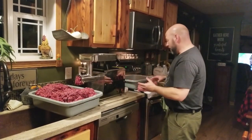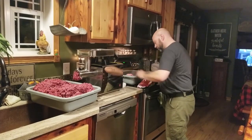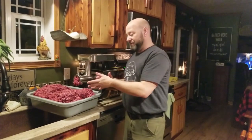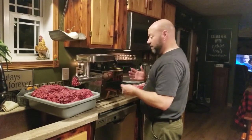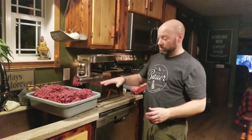Once I have that grounded in there, this is store-bought ground round right here. Basically, this is just store-bought hamburger we get from our local store — ground beef right here. We are going to add this in when we do our final grind, mainly because it's going to extend the amount of burger we get, but also the fat content in there is going to add fat to the venison. So instead of going to the butcher and buying beef or pork fat, by adding that we get the fat content that's going to keep it together for burgers really well. It's our personal preference. We can turn 30-40 pounds of burger into 50 pounds of burger by adding that in. I'm going to fire this up and grind this last little bit so you see this thing in action.